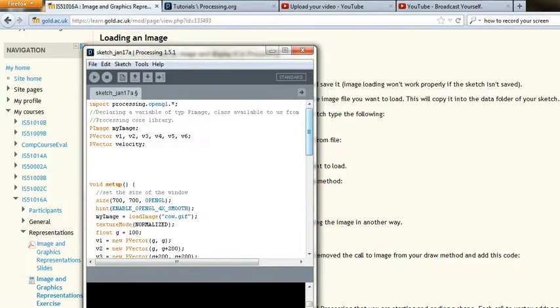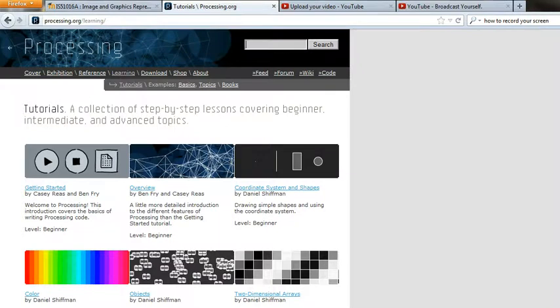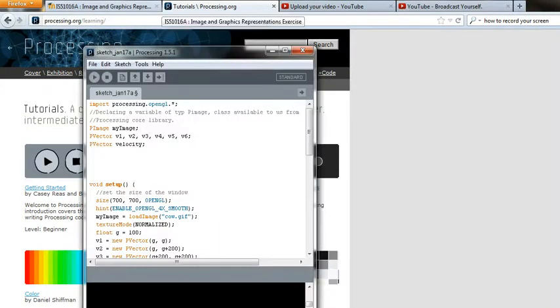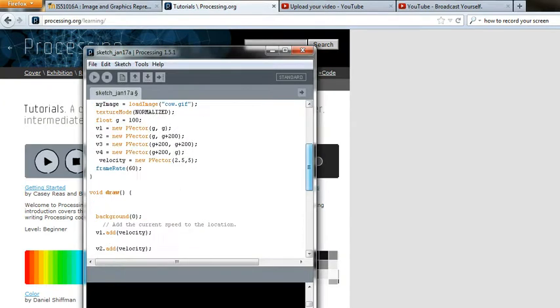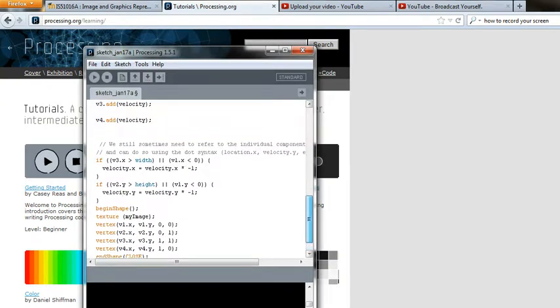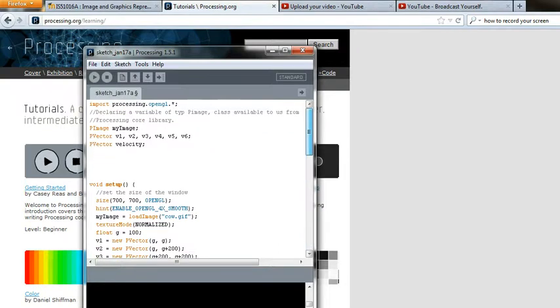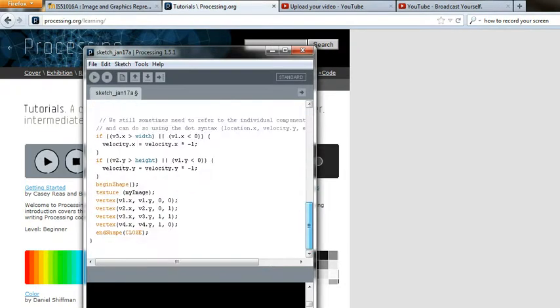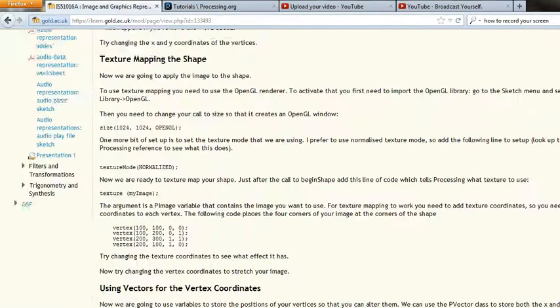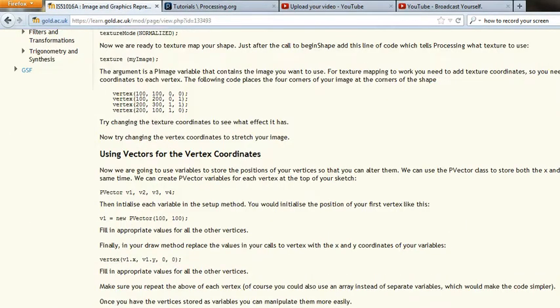Okay, so that's my simple exercise. I was just trying to do something slightly more challenging. That's why I've added PVector, which wasn't mentioned in this example.